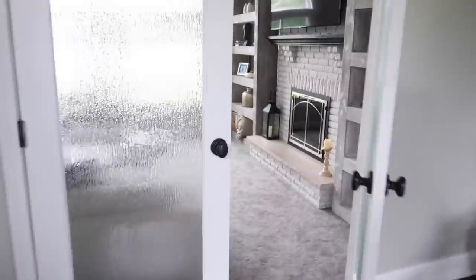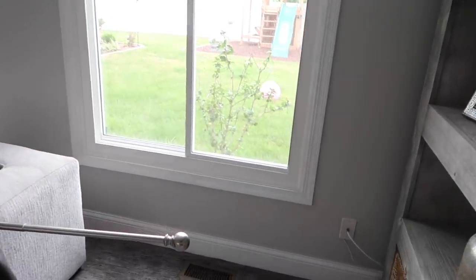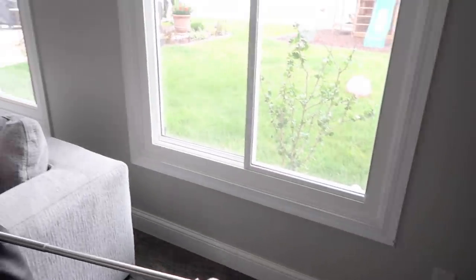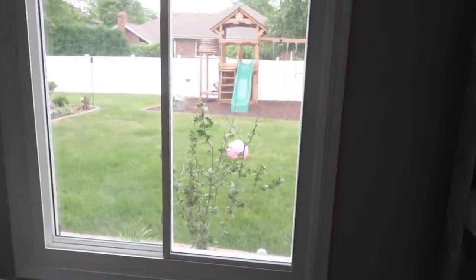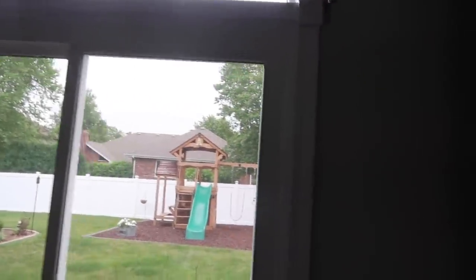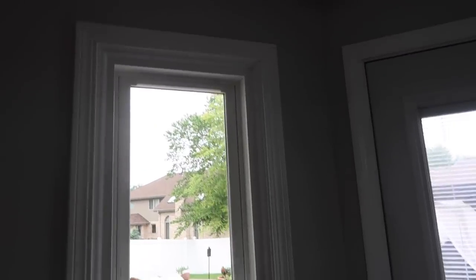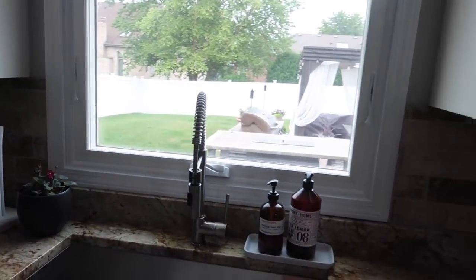Let me show you guys the windows in the family room. These were the ones, really this whole first floor, that I felt most adamant about fixing all the details because the wood down here was a little bit more separated than the rest of the house. So as you guys can see, it's looking really, really good. This looks like one giant piece. That's the part that I love the most. Honestly, it all just came together really, really nicely. And then the kitchen windows here, very, very nice. And then the awning window over the kitchen sink.